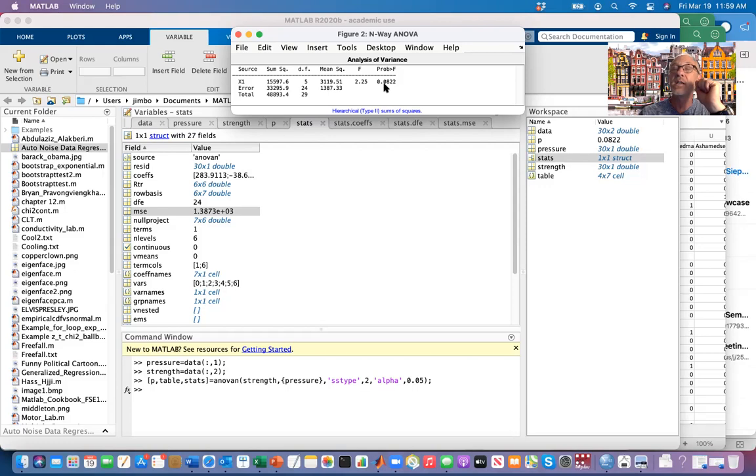If we had found a significant difference, say this was 0.03, right, and our alpha was 0.05, we would reject the null hypothesis, and then we'd have to start to look at those group means and see which ones are significantly different from each other. And that's called a multiple comparisons procedure, and we'll do that in our next tutorial.